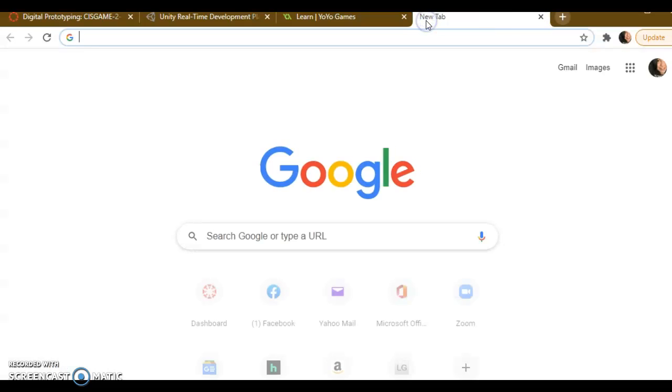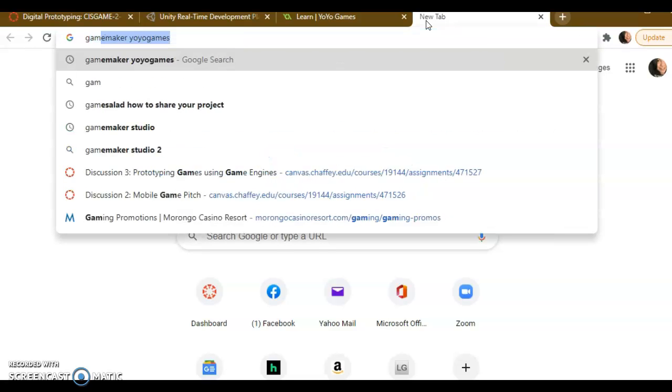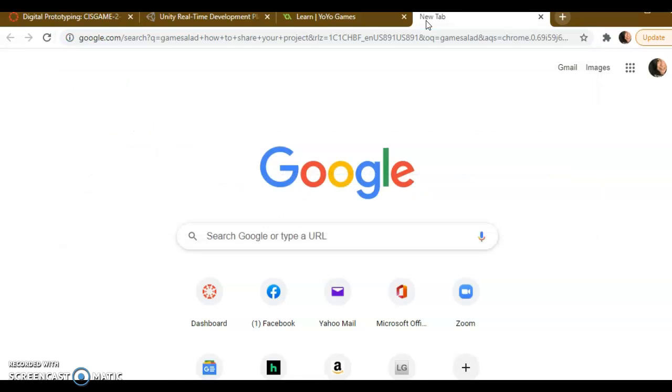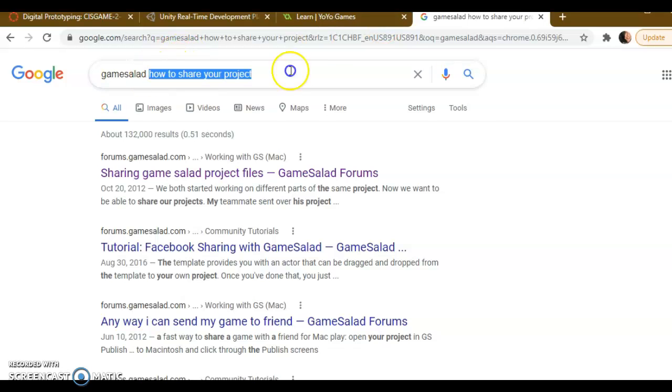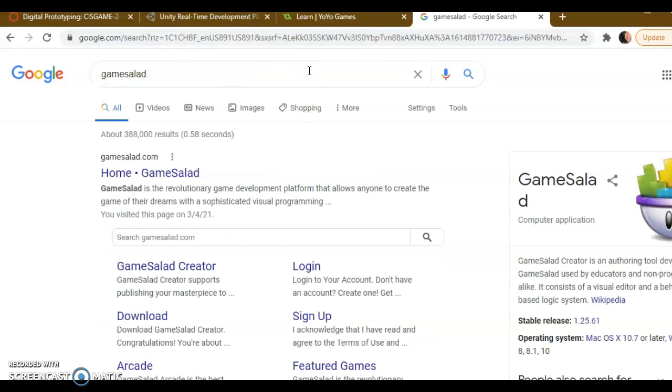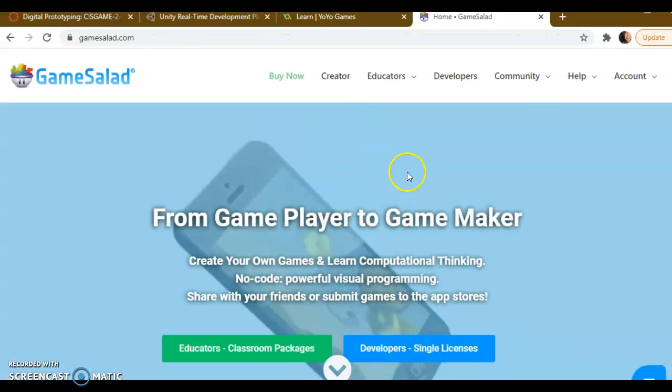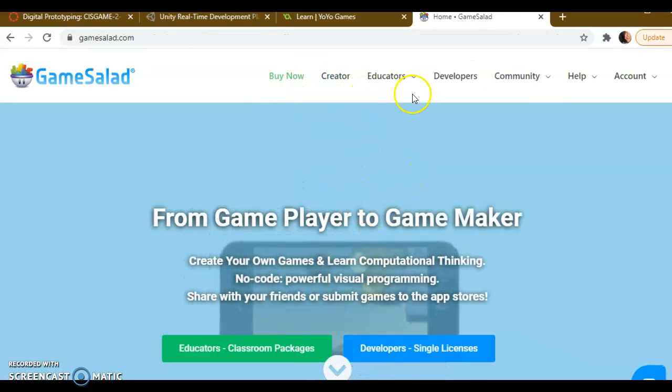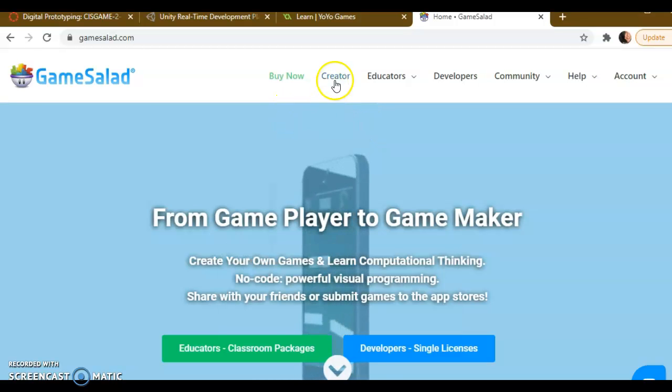Another one I highly suggest is an online-based one, which is called Game Salad. If you look at Game Salad, it is built online, so you can download it and install it, or you can just run it through your browser.